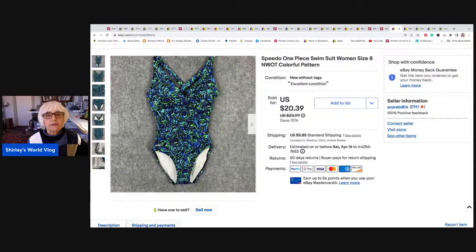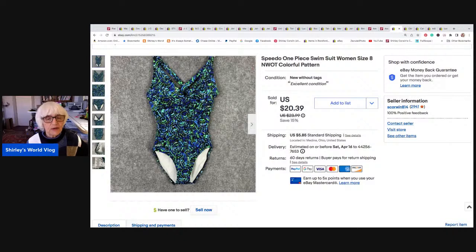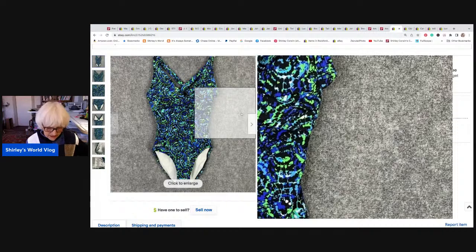The next thing is a Speedo one-piece suit that I had just put on — I think it was on for a day and I sold it for $20.39. Somebody sent me a low offer, like $12 or something. I sent them back an offer really close to my asking price, and she declined it. So immediately after it was declined, I got an offer for the full sale amount — $20.39. It wasn't her. These went to Atlantic Beach, Florida. I made $18.68 net, and I actually made $2 more on shipping.